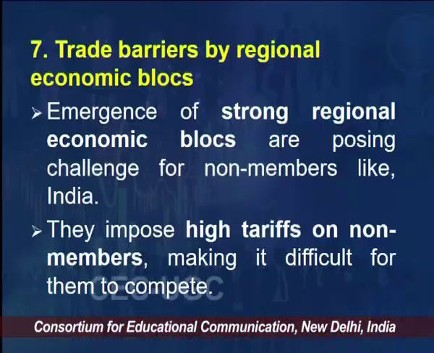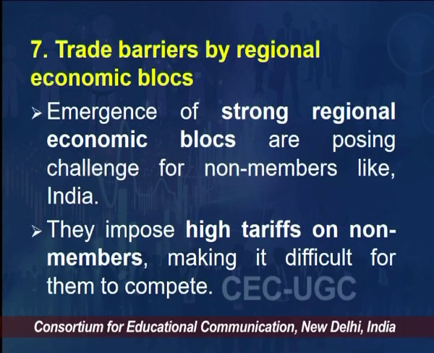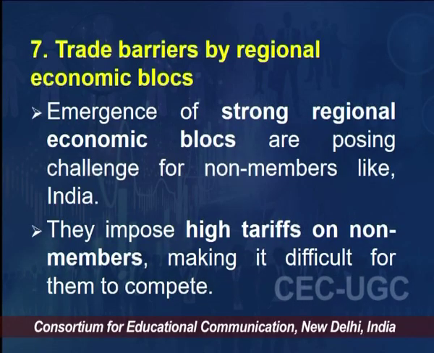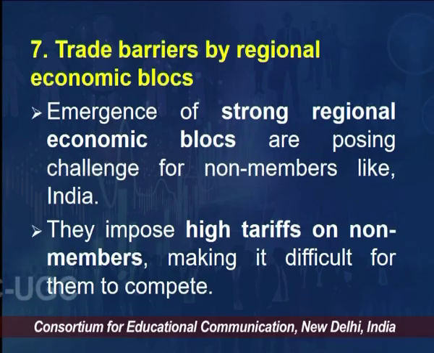The seventh point is trade barriers by regional economic blocs. Now, many of the regional economic blocs are becoming stronger, and the member countries are ready to buy from each other at no tariff at all. But they are posing huge tariffs for the non-member countries like India. So, the emergence of strong regional economic blocs, especially like the European Union or ASEAN, is posing a challenge for non-members like India.